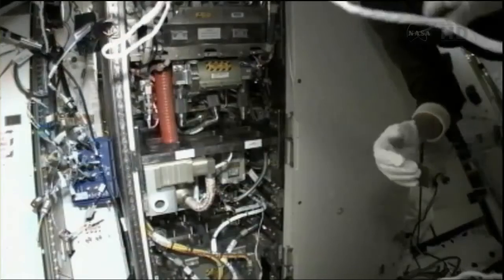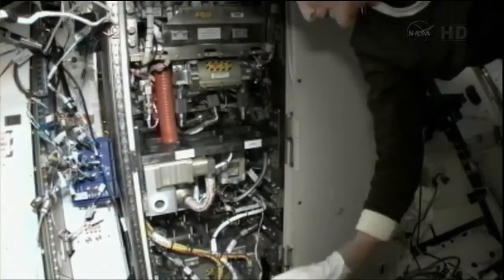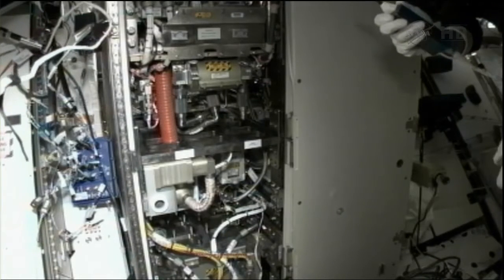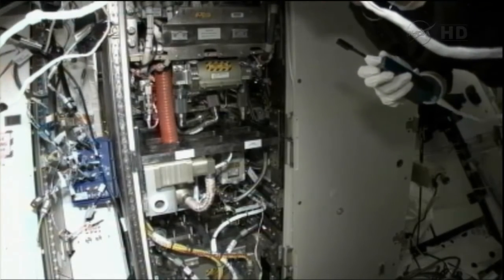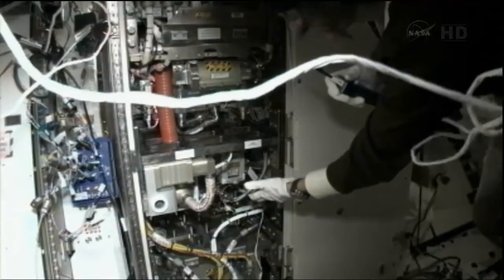She's now busy working to restow some items after removing and replacing the activated carbon ion exchange filter. This is a replay video from earlier this morning of her performing that work. Again, this is to replace the activated carbon ion exchange filter that is in the oxygen generator system. It's part of the potable water dispenser beverage adapter.